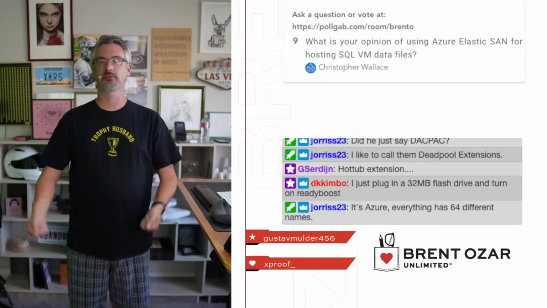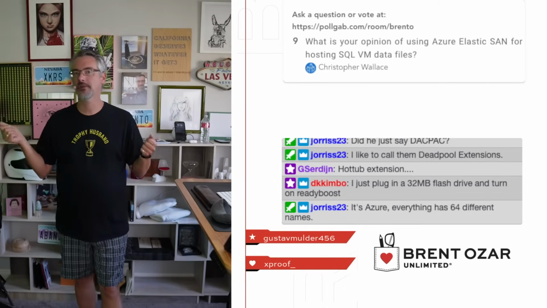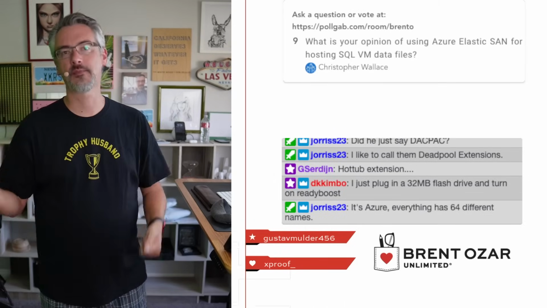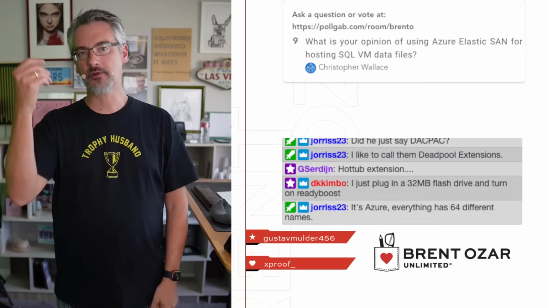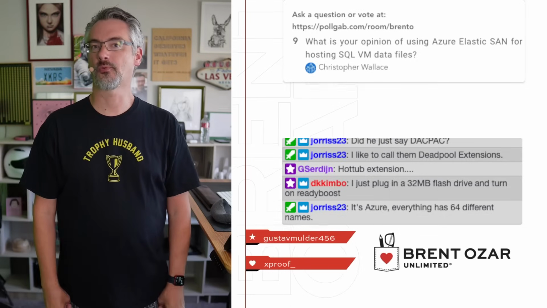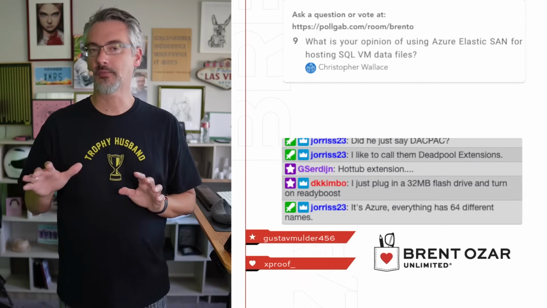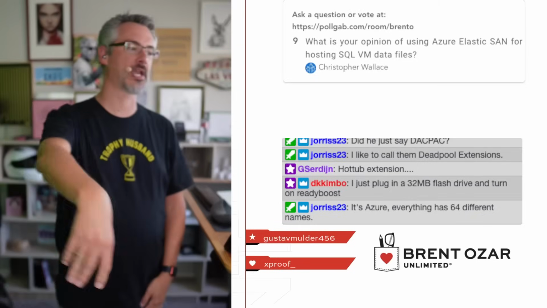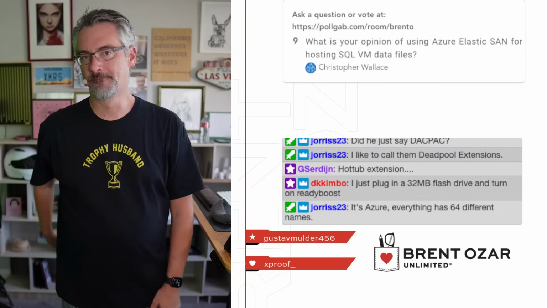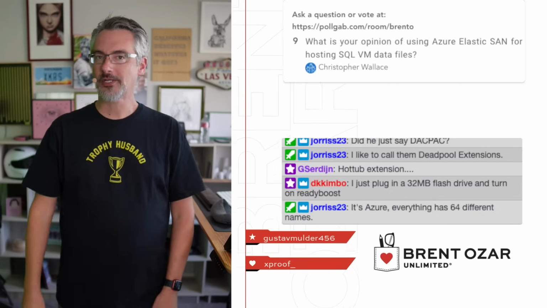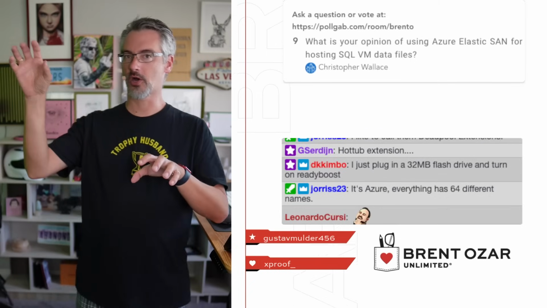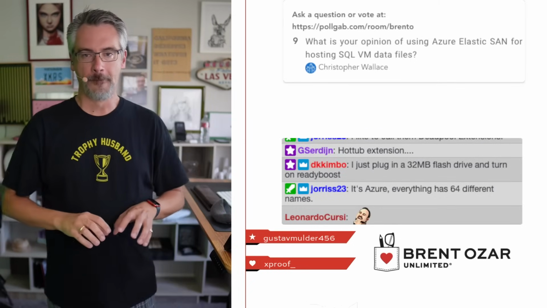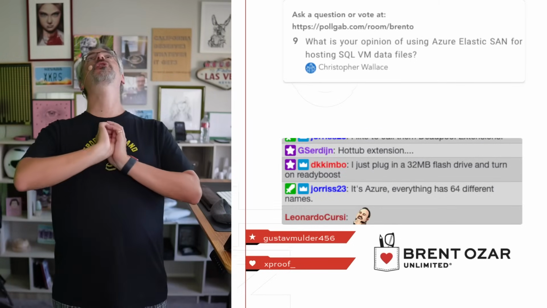I don't even bother learning technologies anymore when they're just in preview because I only have so many hours in the day. And I've seen Microsoft bring out some real stinkers where they looked vaguely appealing in preview and then they were horrific in general availability. I'll give you an example, stretch tables. SQL Server came out with these stretch tables things that were supposed to put your archive data up in the cloud. And the pricing on them was so bad.